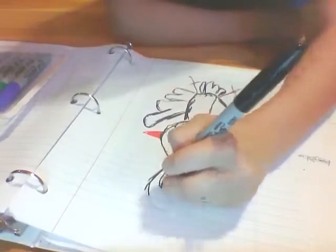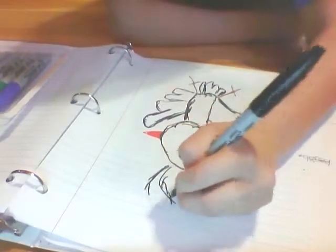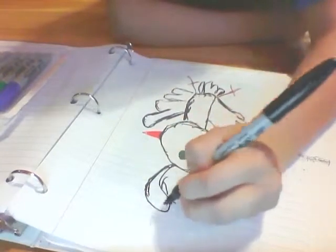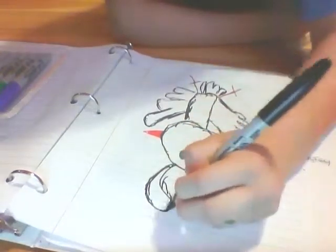I don't know if Piggy wants, we're gonna make a video of googly eyes. I don't care if we do or not.